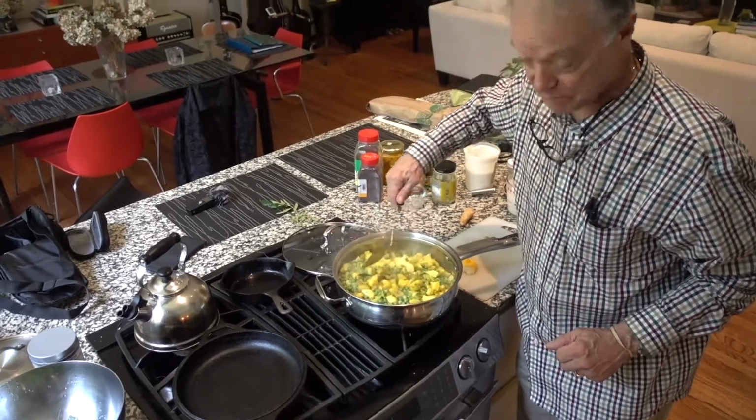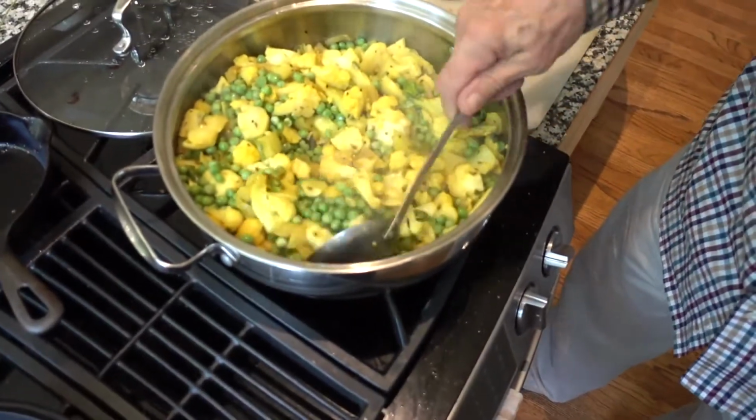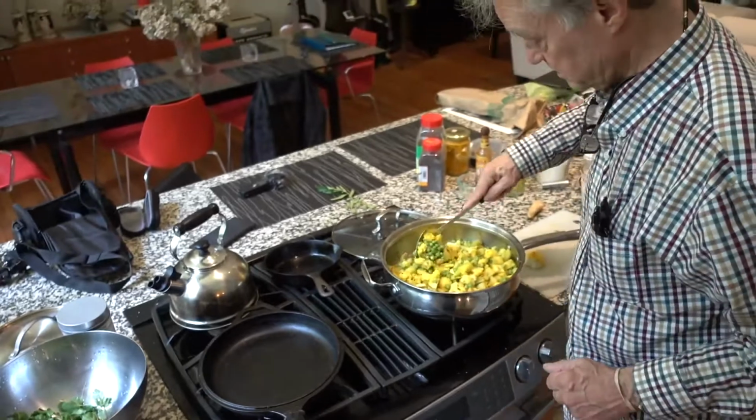See, now I'm mixing in the peas. See the peas? Got the peas. That's beautiful. Just looks beautiful. Part of the aesthetic of eating.